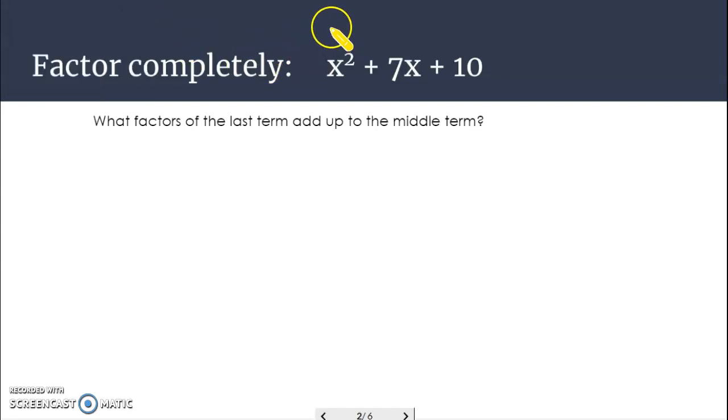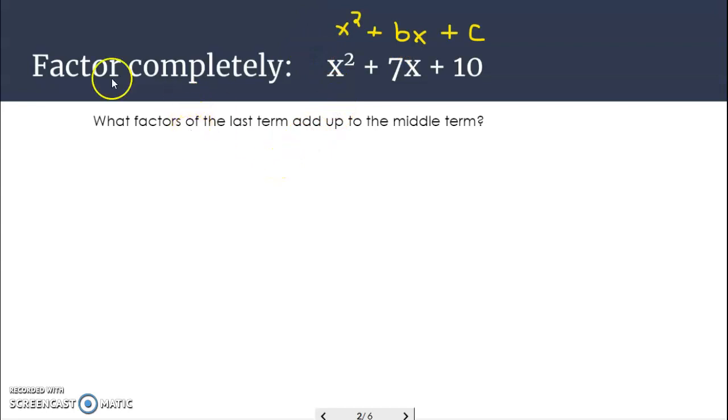Now, to be more precise, we're talking about quadratic trinomials that have this form, and what I'm writing up here at the top is the standard form of a quadratic: ax squared plus bx plus c. A, b, and c are constant terms, and the examples I'm talking about here just have a 1 in front of the x squared, which we actually don't need to write. It's just implied that it's there.